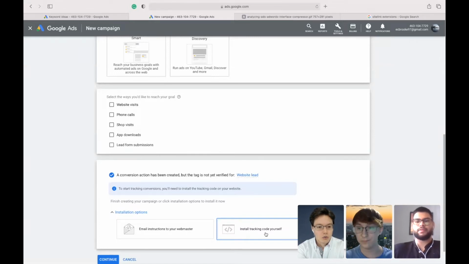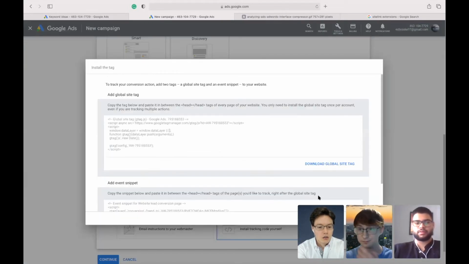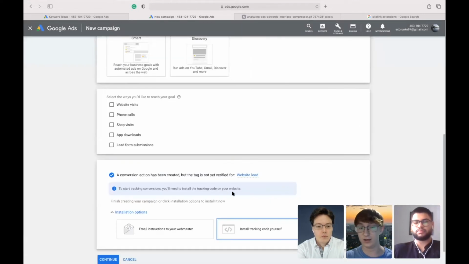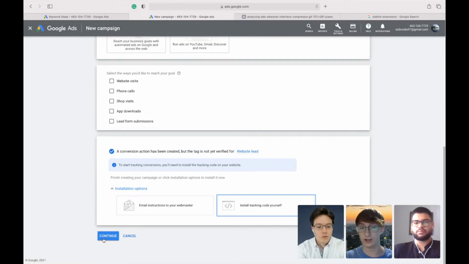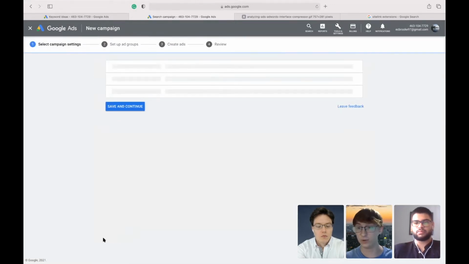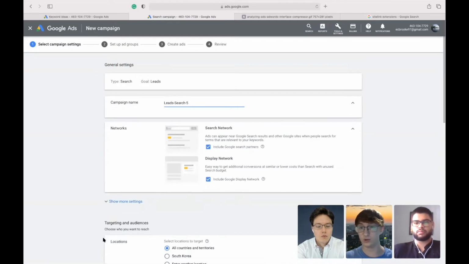Okay, cool. Right. So yeah, once the code is on your website, then Google can actually track what's happening, and you can set a goal. So maybe the goal is you want somebody to contact you through a contact form, or you want somebody to call your phone number, what have you.